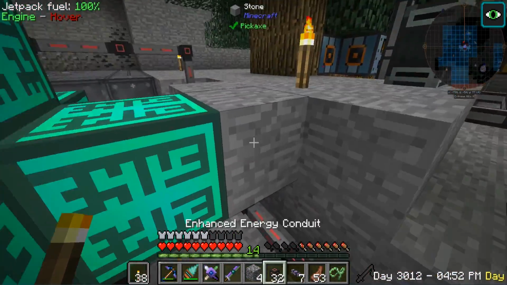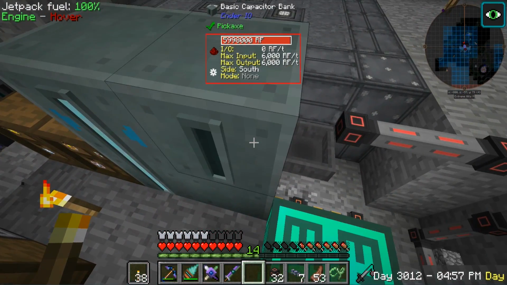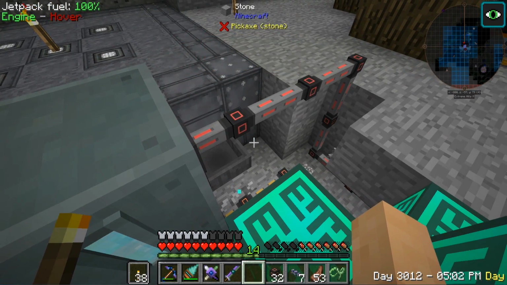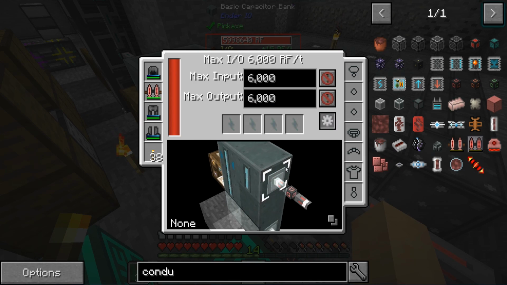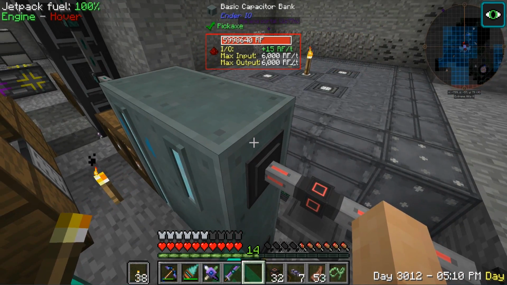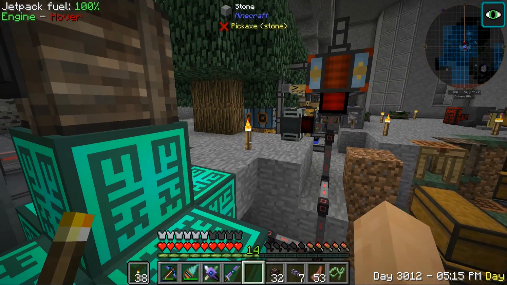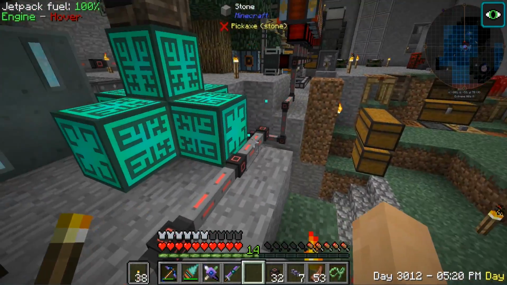So this guy is now going to be moved and placed in our bank. Good. So now we have 6,000 in and out. We're good to go. This will actually be only an input. So that's just going to be an input of power from these systems, right? That's basically all we're doing. I can rewire it later and clean it up if necessary, etc.